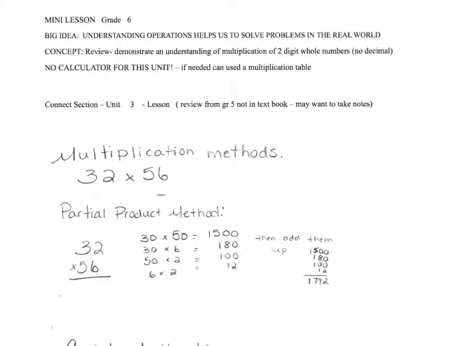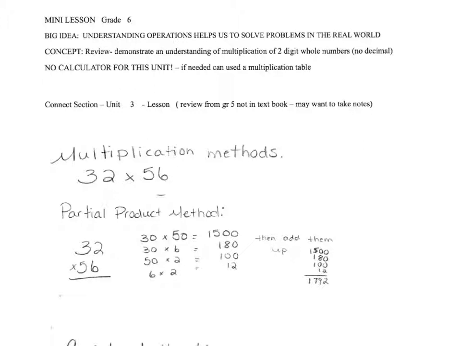All right, grade 6. Now this is actually not a lesson in your textbooks because this is a review lesson for you. We are going to be moving on to operations. Our big idea is understanding operations helps us to solve problems in the real world, and we're going to connect that with decimals eventually. At this point, we're just going to review because often students forget all of their necessary steps for multiplication and division.